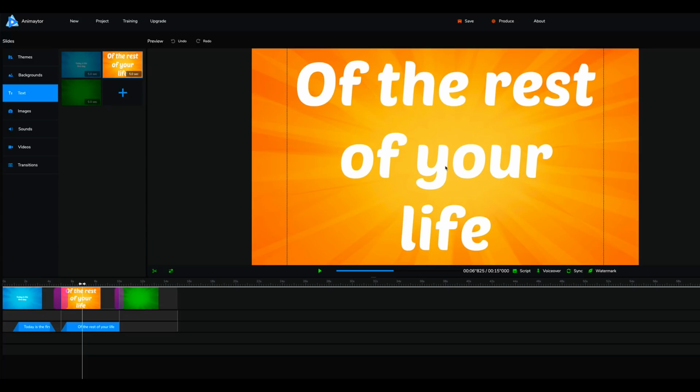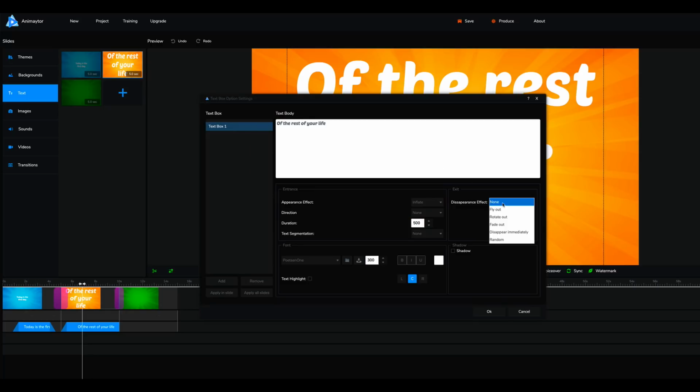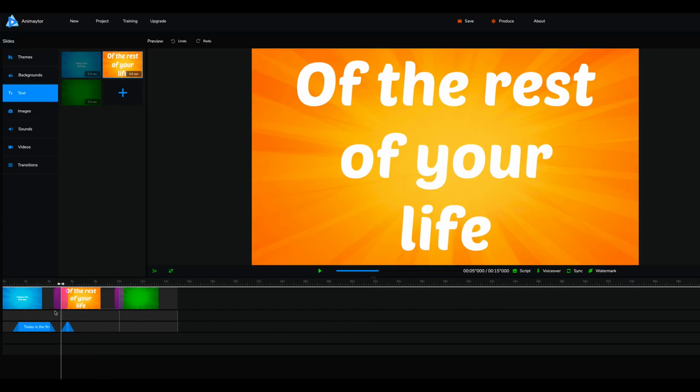All right, I also want to have it fly out, so I didn't make it go out. So I just double click on it, and I'm gonna have it rotate out. And now down here, it's gonna fly in and rotate out, but I don't want that. I want it to take a little bit longer to do that. So I just kind of drag things around until I think that's about what I want.